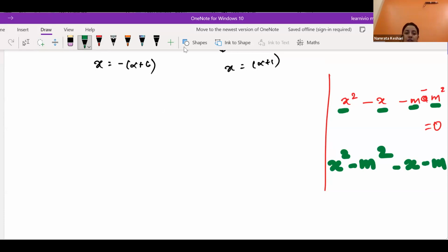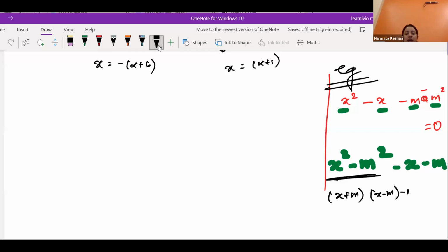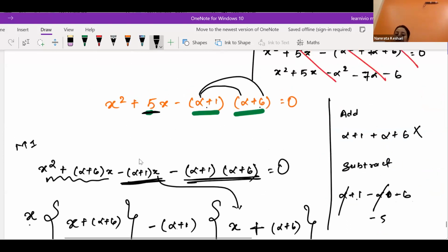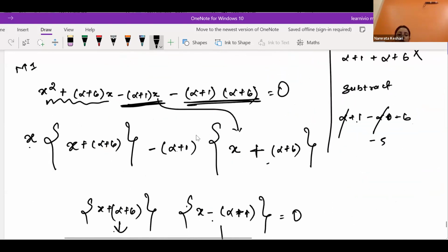Now if you see carefully, we can take out the common factor. I am talking about one example where, when you do the expansion, you get something like this where factorization is still possible. Here x plus m, here x minus m, and here minus 1 taken out common, x plus m will be there. So you can see x plus m is the common factor. This will happen in most of the questions when you expand it, m will be there, p will be there, and you get something where you don't even have to think about splitting the middle term. But here, the approach we have done is the best approach.